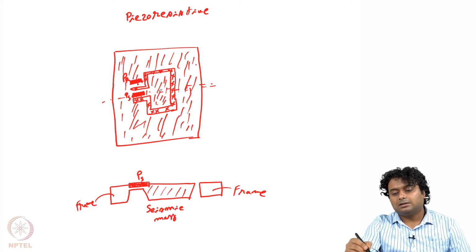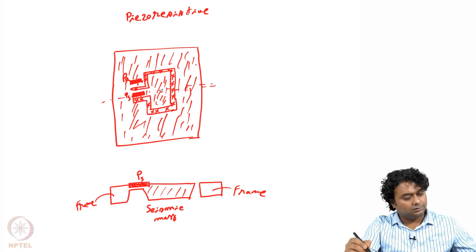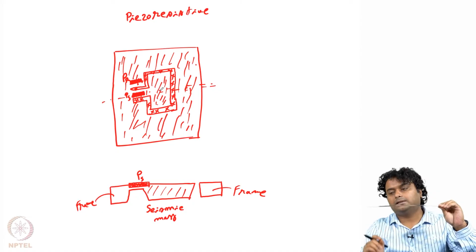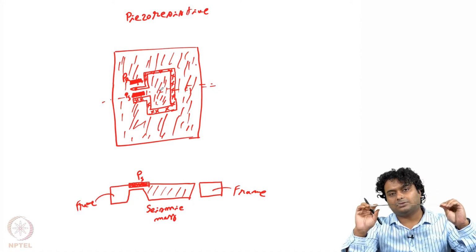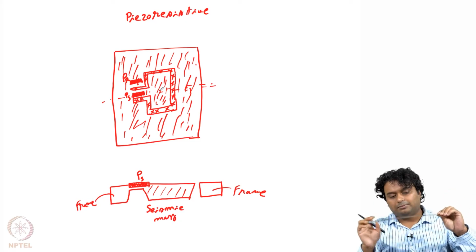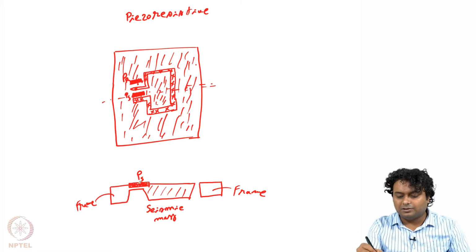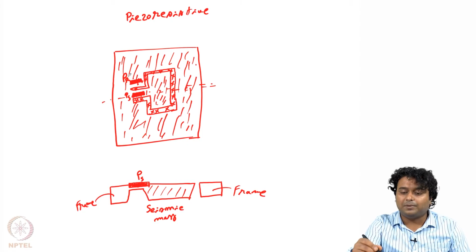As soon as there is some acceleration, like let us say this cantilever, now this is fixed to my hand, right. If my hand moves up and down, accordingly this also starts vibrating, and because of that, if there is a piezoresistor, there will be some stress or strain on that piezoresistor, and that will change its resistance. That resistance change we will measure compared to the PR or the reference resistance, because the reference resistance is at the frame, not on the moving part of the sensor. So this will be constant, this will not change, whereas PS will change.